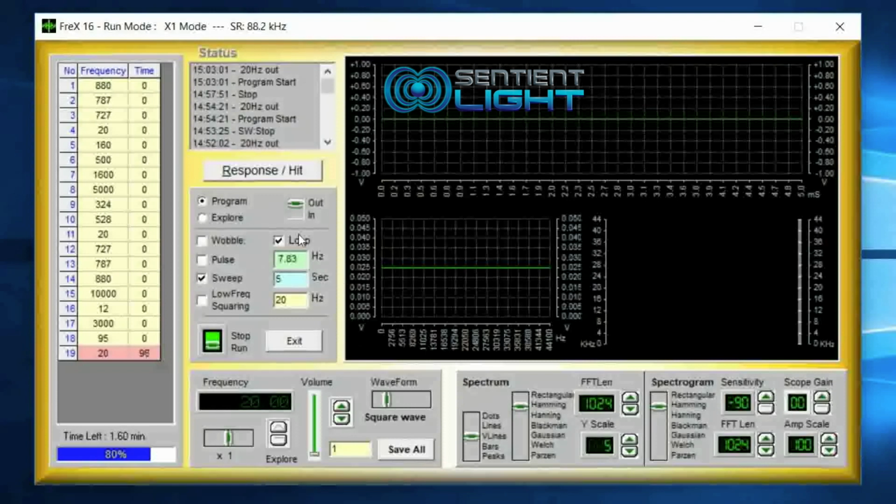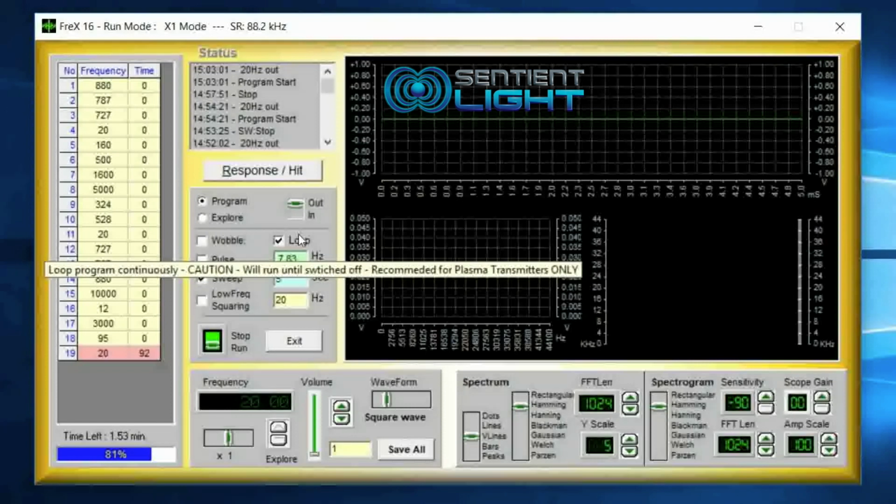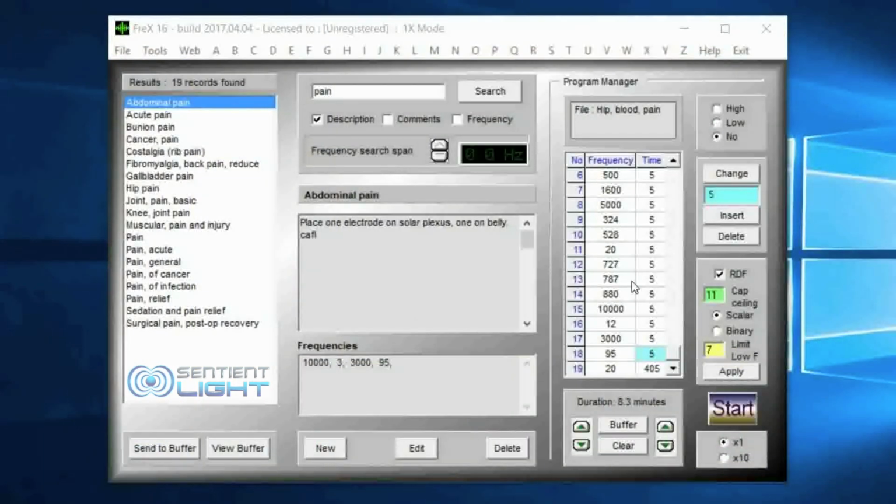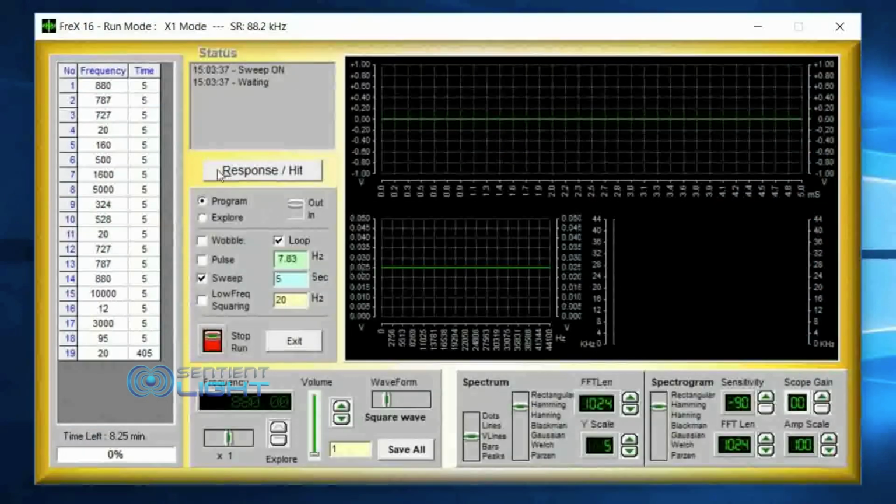Alright, so that's the basics of how to run these frequencies to your Sentient Element. To stop, you would hit the start button, stop and start button, and then exit out of this. If you want to make any changes, again, make them here and then start the program. So again, we have all these duplicates.